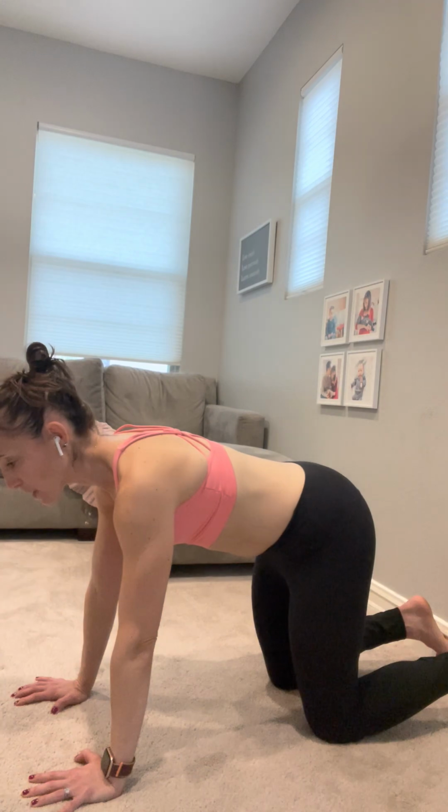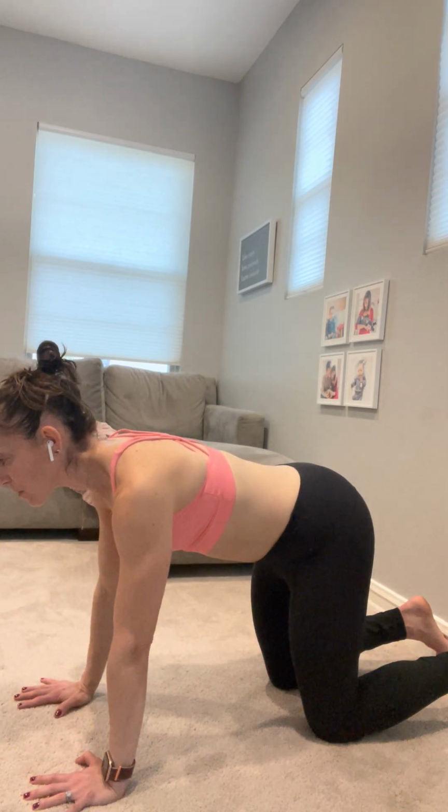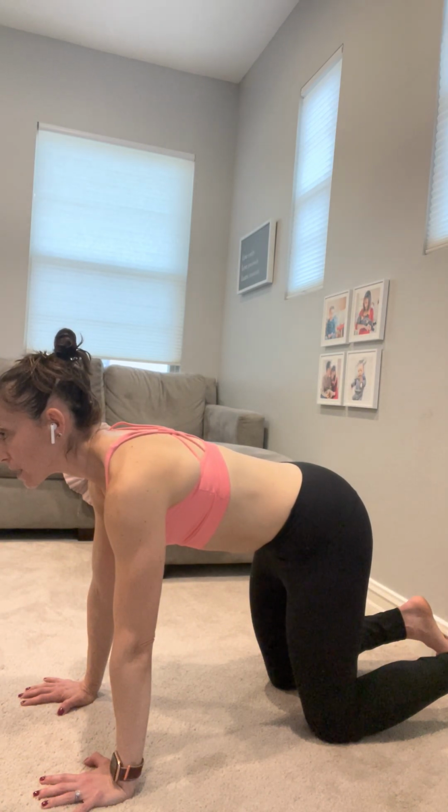So actively press through the hands. I'm dragging up on the balls of the feet to feel those proximal hamstrings, and I'm going to keep my chest elevated. We want to make sure that we don't arch through the chest and drop down, but actively press through the hands, stay active in the upper body, pull up on the balls of the feet to get those proximal hamstrings.